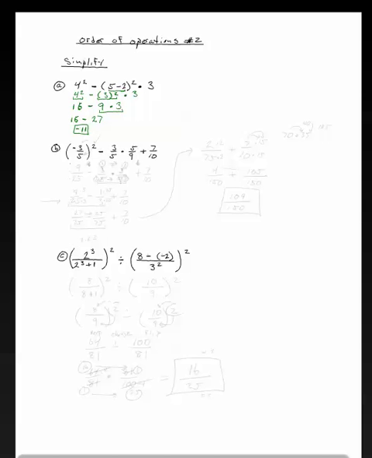Example B looks more complex, and if your fraction arithmetic isn't good, then it can be more complex. Remember that each individual step, if you're really struggling, you can use your calculator. Also, if you want to get more practice, you can always do it by hand and then check each step with your calculator to make sure that you were correct.